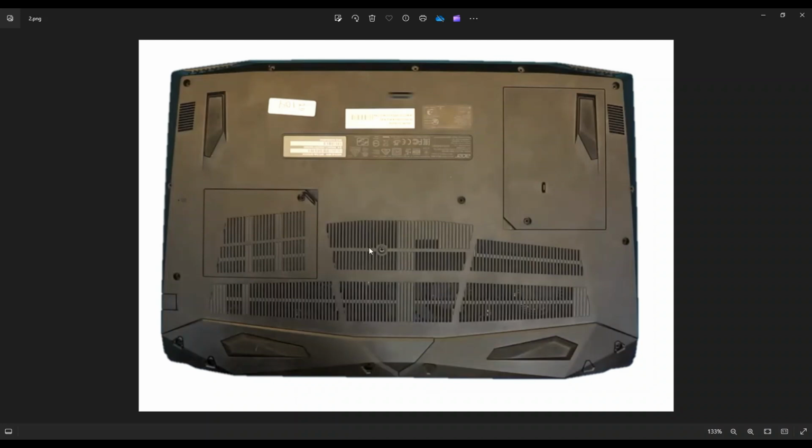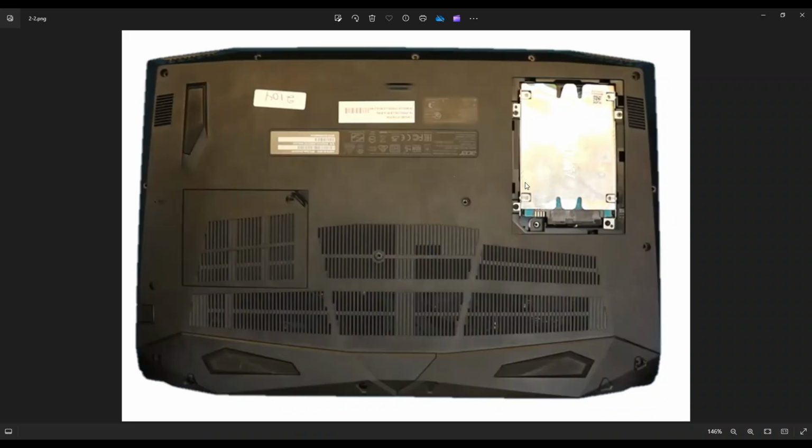You got these screws in the middle here, and we're going to need to take out this screw for the hard drive cover right there. So after you have all those screws taken off, we're going to pop open this hard drive cover, put a pry tool in this corner right there, pop that hard drive cover up, and then you're going to see your hard drive exposed in the caddy right there.